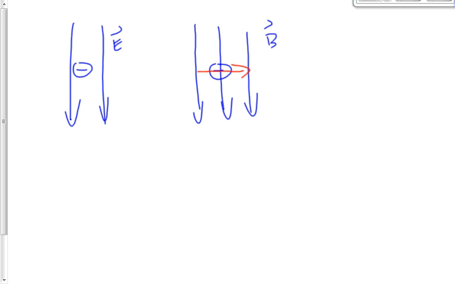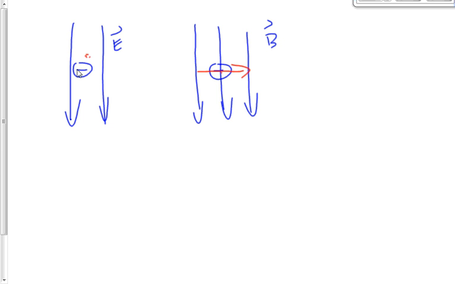Which hand rule would you use? Wire grasp rule, coil rule, or would you use the hand rule for deflection? Good, it's the deflection rule. We're going to stick our thumb in the direction of the particle, which is towards the right side of the page. Fingers in the direction of the field, which is down the page. Remember, stretched out fingers, not bent. Palm's going to point out of the page. So my magnetic force in this case would be out of the page. My electric force right here is upwards. My magnetic force is out of the page.